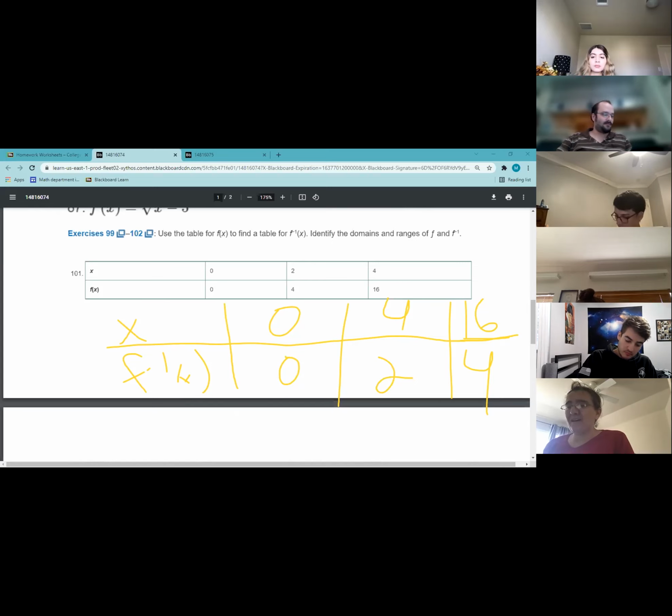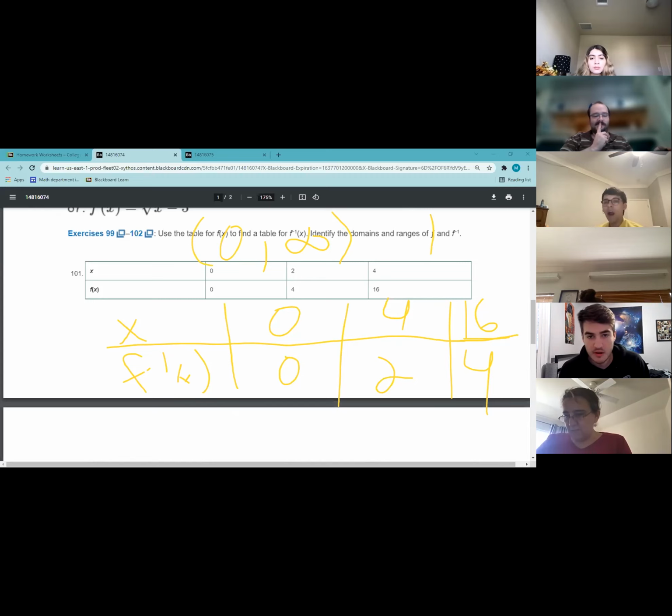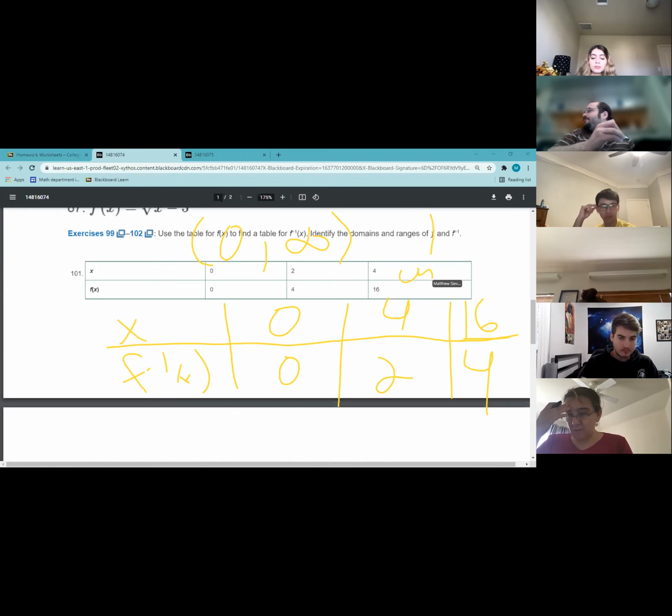Teacher, how about the domain? I mean, like the minus infinity to plus infinity. Here it's going to be 0 to infinity, right? If we go 0 to infinity, that would include numbers like 1. Well, if we did this with 1, where does 1 go with this function? It's between 0 and 2. Ah, but they're only giving us a table. So you're assuming that it's a square, but it could be something slightly different. Yes, because for the domain I did minus infinity to plus infinity, and for the range I did minus infinity to plus infinity, but I'm not sure.